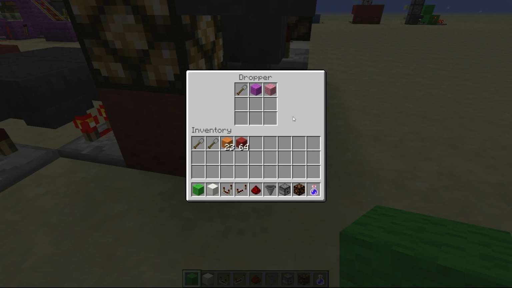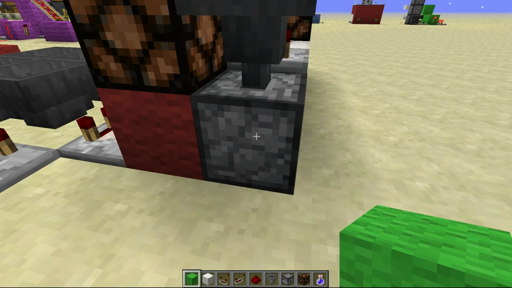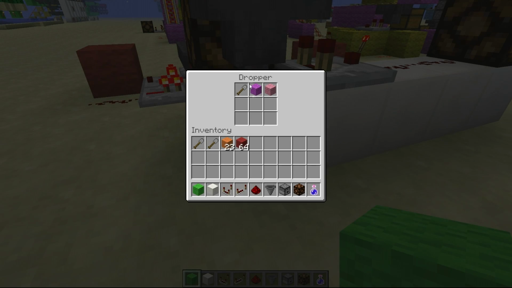to this dropper. Now this dropper has 3 items in it. It has 2 wool blocks and a shovel. Now the shovel is not overly important in the fact that it's a shovel, but what is important about it is that it's a non-stackable item. In other words, I can't stack the shovel together with other similar items. Wool blocks on the other hand are stackable, so you can stack them together.